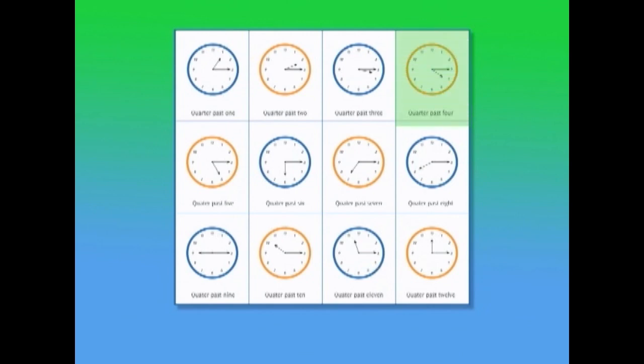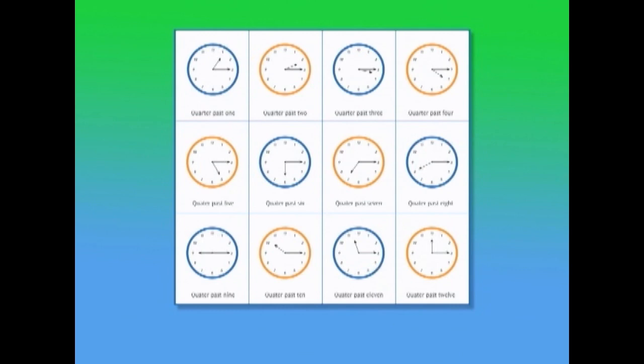Now look at the fourth column. 10, 11, 12. So we have 1, 2, 3, 4 columns, and we have 1, 2, 3 rows. And it doesn't matter if we count the rows or the columns, we still get the same number.